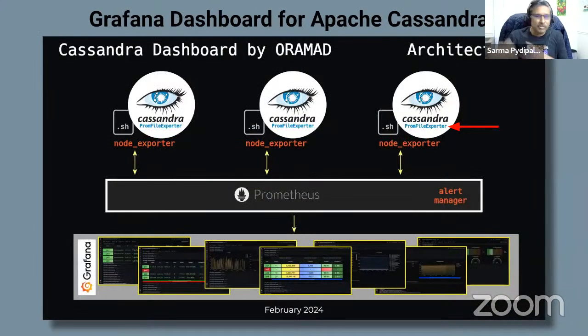So now that we know there is an agent, what I did with this last month was publish a new architecture. Every Cassandra node will have this Java agent, and the remaining process is the same. We have the Prometheus formatted metrics file. We take the text file using a shell script. I add some more relabeling to that. Now, I could have chosen to do this whole thing in Java, and then the Java file becomes like 1,000 lines of code. So we just keep it the same as my previous method: use the shell script, reformat the file, present it to node exporter, and the remaining layers stay the same.